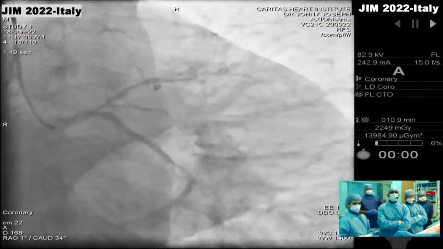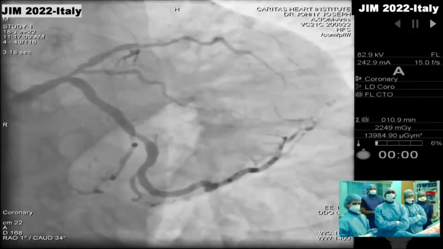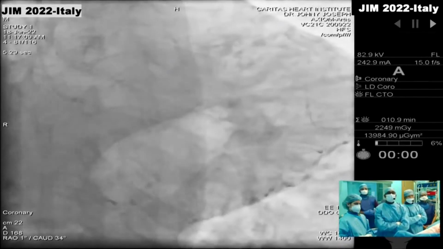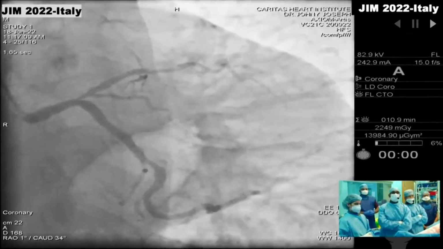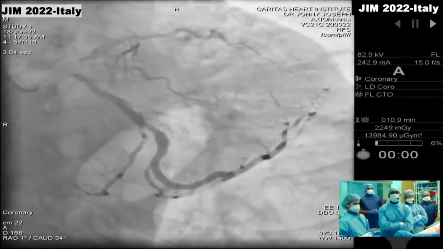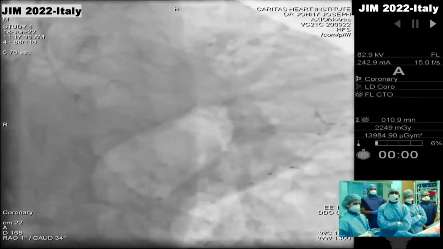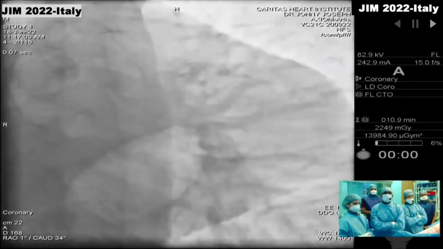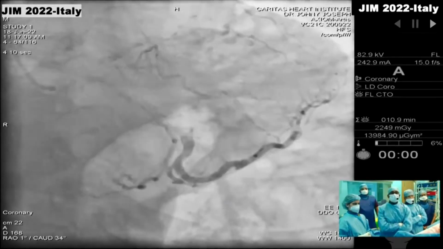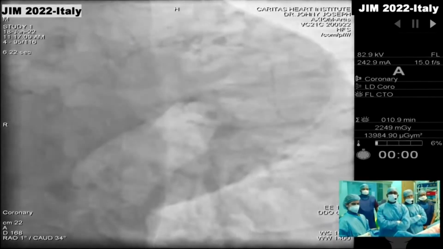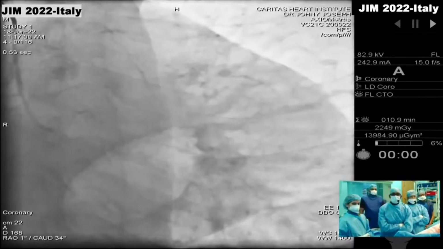When you look at the left coronary shoot, you could see that the left main looks reasonably okay. The ostial LAD has got a tight stenosis, which is actually extending proximally into the left main also. And the circumflex looks reasonably okay. There is an intermediate stenosis in the mid circumflex artery. And you could also see that beyond the diagonal branch, the left anterior descending artery is totally occluded. So next image.